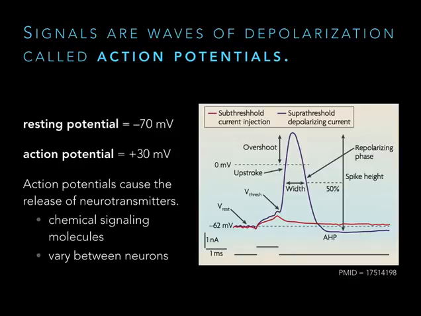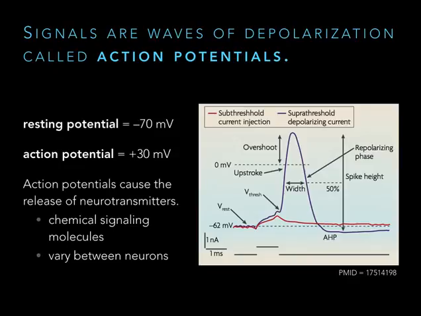Once we reach our threshold potential, which we will talk about in a bit, that's going to open up those sodium channels that litter the axon and the axon hillock. Sodium is going to rush in. We're going to actually achieve a positive value in our membrane potential, and that's going to be very important for stimulating the release of chemical signals between neurons. The action potential has built-in mechanisms for returning the membrane potential back down to the resting negative value. In fact, it goes a little bit more negative than it was originally, and then it will return back to its minus 70 in a textbook neuron.